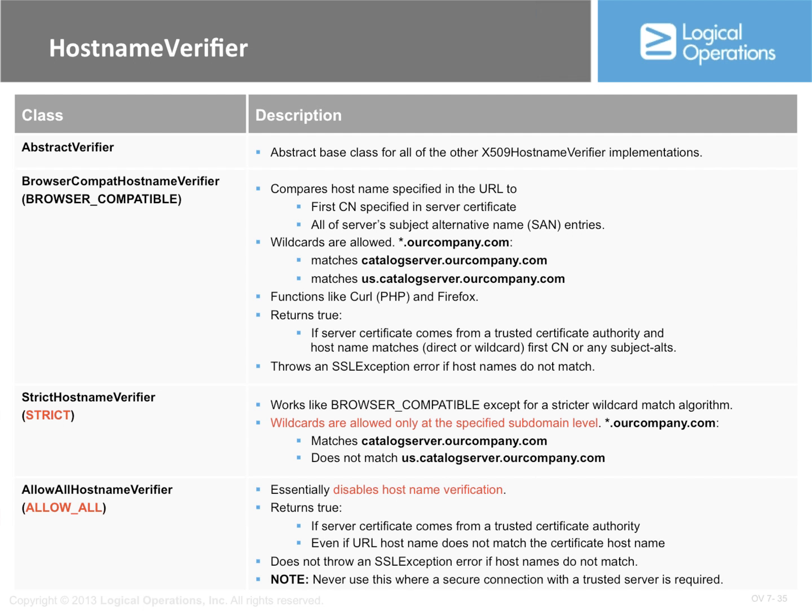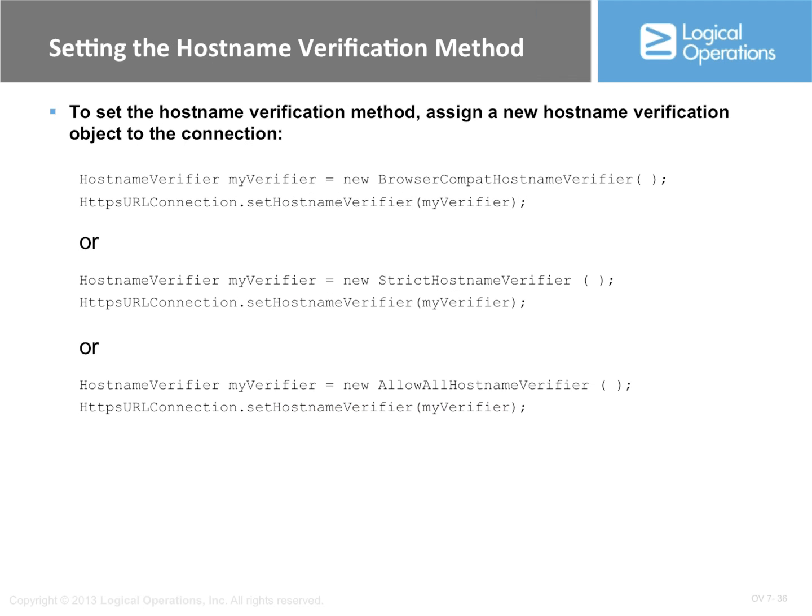So the server is going to make that hostname verification call. However, I'm going to answer back with allow all hostname, and it's going to disable the hostname verification. It's going to return true, if their certificate comes from a trusted certificate authority, regardless of whether the URL hostname matches the host or not. So that is a real good testable material for you to know when to use what and what it does, especially when trying to tie it in with the wildcards.